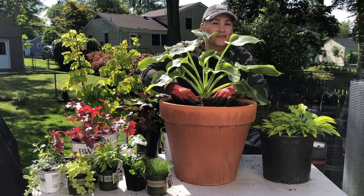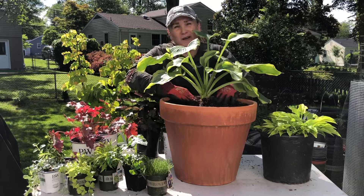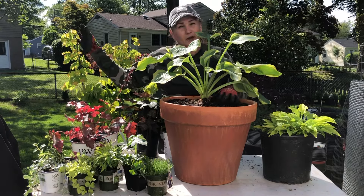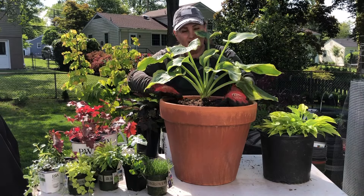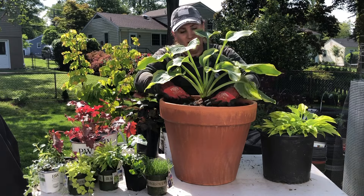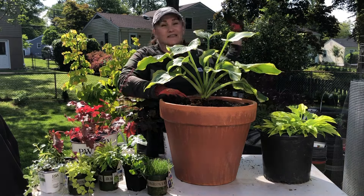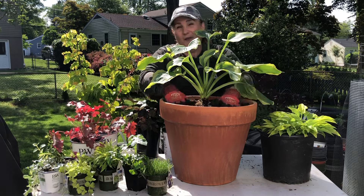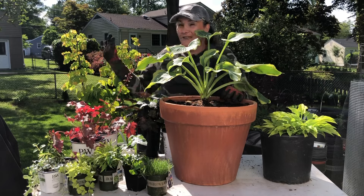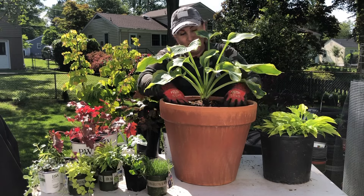I'm so excited for shade gardening. I've picked up a few trees because I want to put some trees in our yard that provide a little shade — kind of towards the Arborvitae Hedge area, because we have so much sun. I want to get into some shade gardening. On the south and west side where the vegetable garden is, I won't touch that because I need sun for vegetables. But on the other side, it would be nice to have some shade trees and plant more of these shade-loving plants.